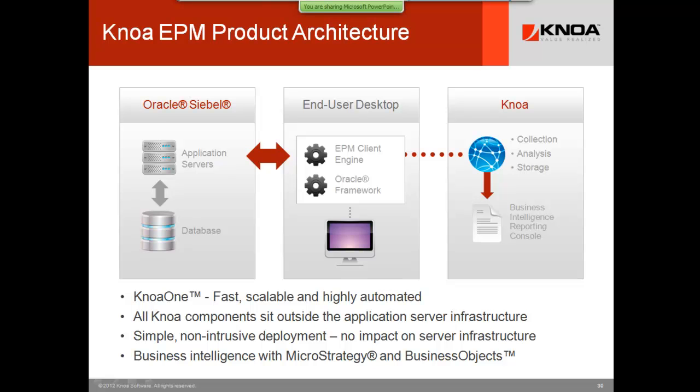In terms of how does it come together, the best thing you need to know is that our architecture, number 1, does not touch any of the back-end systems. So there's no interaction with your back-end production systems. Zero. We use an agent on the desktop, which has been deployed in my technical count in 88 million places. It's very small, less than 1% of the horsepower of the desktop, and that's how it knows exactly what the timings are and knows exactly what's happening in the system. So it's very fast, it's scalable, it's highly automated. There's nothing to script or wire, and all the data shows up in your standard BI environment.